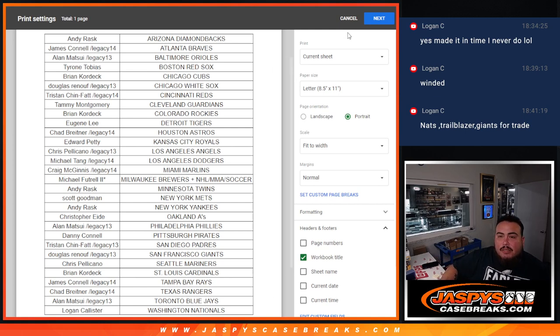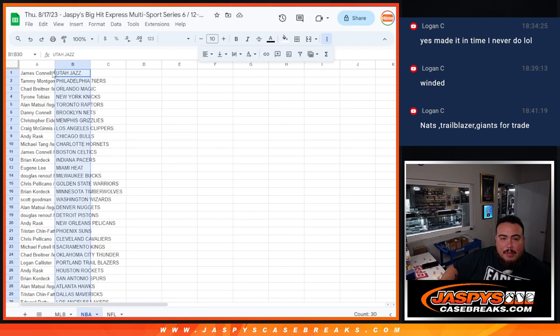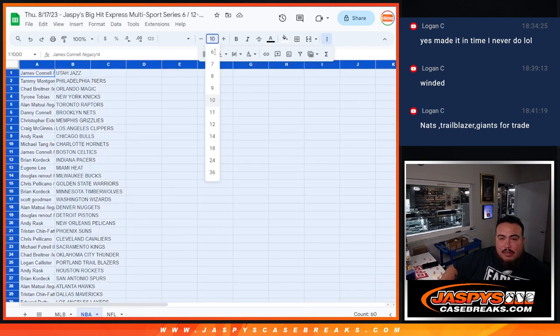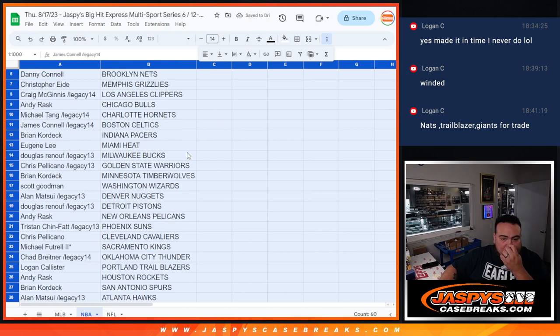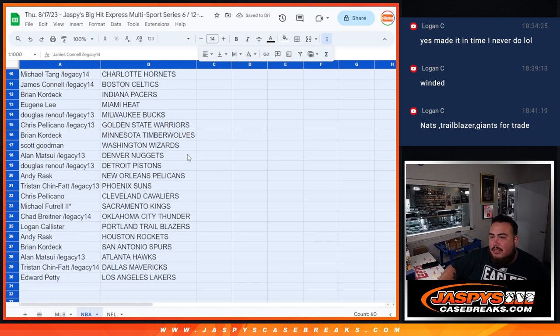Go to the next one, guys. NBA, same thing. Show you guys the way it came out, from Jimmy with the Utah Jazz, all the way down here to Edward with the Lakers.